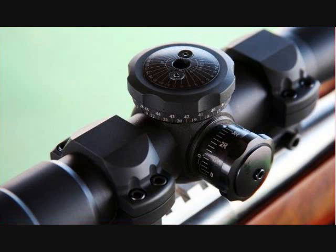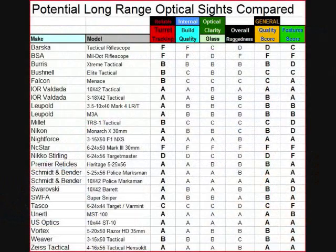But the ST10 is really, really good setup features-wise. And if we look at the quality, this is a tier 1 scope. This is top in the world. So the tracking is 100% reliable. It's excellent. The internal build quality is top of the line. There's nothing really better. Optical clarity is really fantastic.